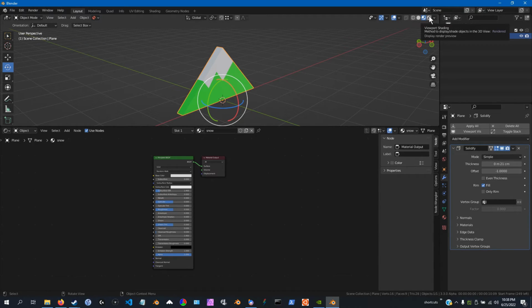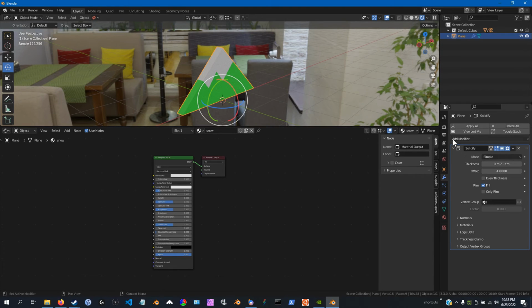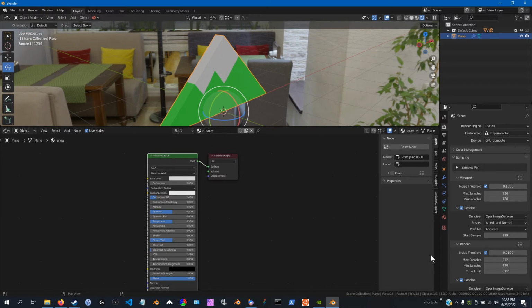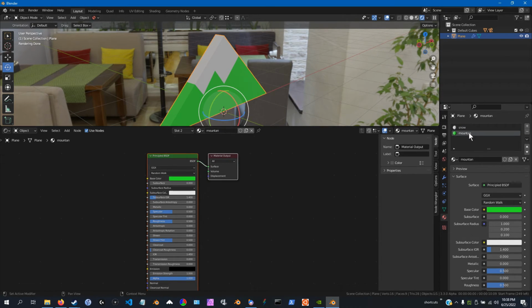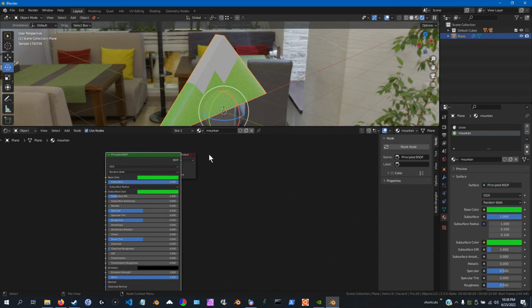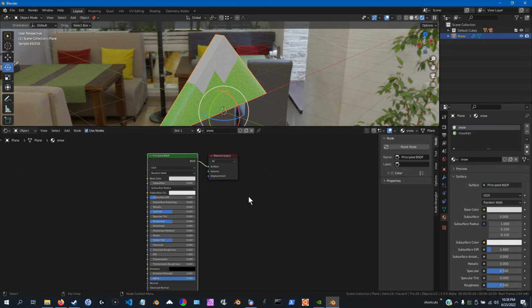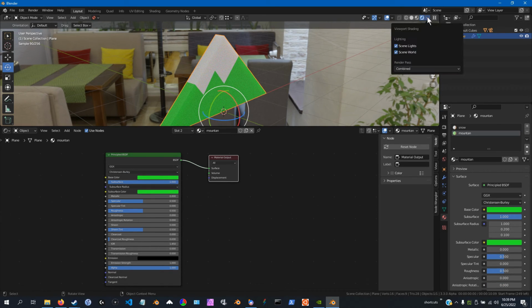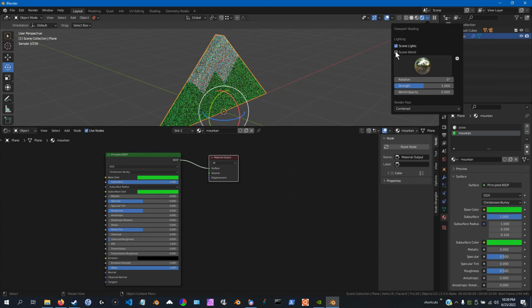I want to add subsurface scattering, so let's use the Cycles Render Engine to get what I think is better looking subsurface compared to Eevee. Let's crank up the subsurface, but then we also need to make sure that the subsurface color is the same color. And then on the snow, we do the same thing, crank up the subsurface. And for this particular image, I think the old original subsurface type of Christensen Burley was the one that looked best.